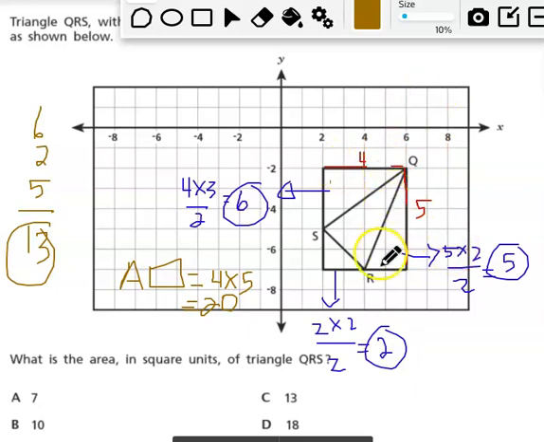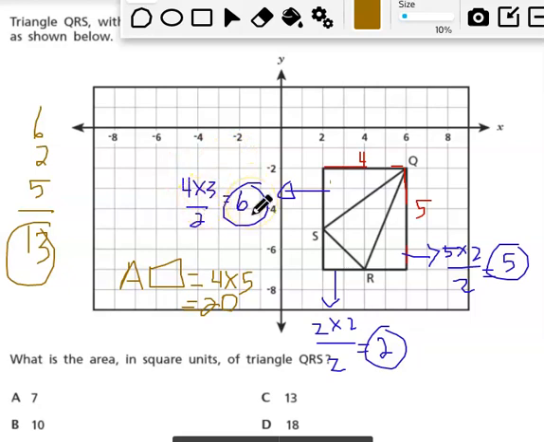So the area of the entire thing is 4 times 5, which is 20. Now, you need to find the area of this triangle that is in the middle. But we don't know the length and the width for that. So what we're going to do is take the area of this, the area that we can solve. Take that out. Cut that out. What remains is this. The area of this is 4 times 3, and it's a triangle, so divide by 2. It's 12 divided by 2.